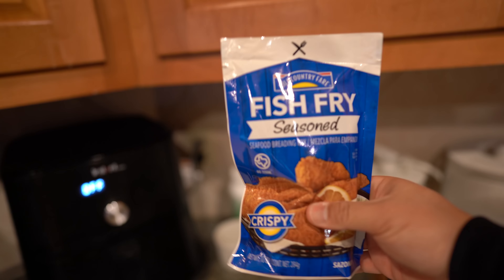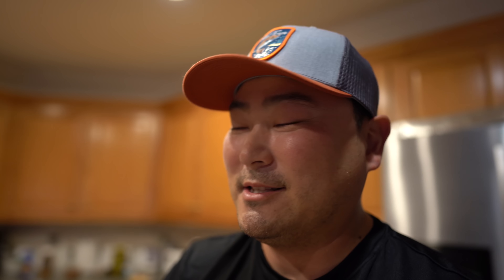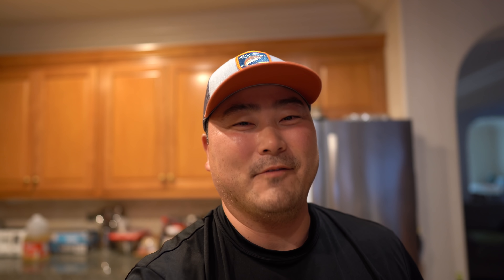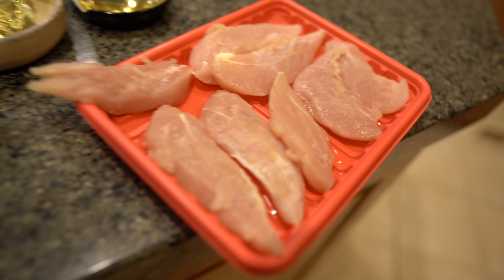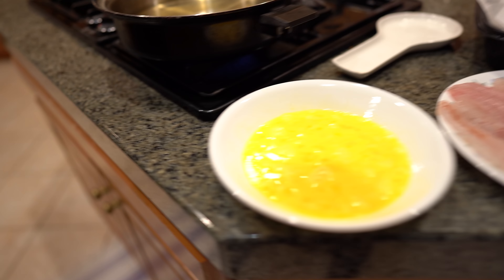Here are the fillets — all cut up, bled out, cleaned up really nicely. We've got peanut oil right here. We've got tortillas, queso, jalapeños, Mexican shredded cheese, pico de gallo, and here's the magic — the Chupacara rub, plus some seasoned fish fry batter for more flavor. Got some lettuce too. I'm also going to cheat — I've got some chicken tenderloins that I'll fry in the same seasoning, just in case my boy doesn't eat the fish.